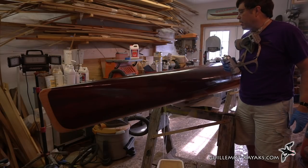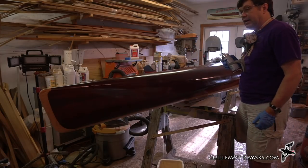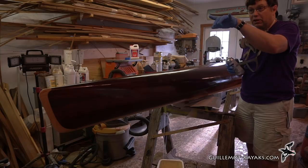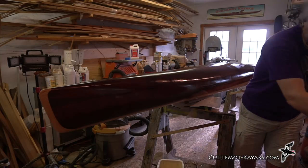All right, I wasn't happy with how it was going outside. I think it's just too warm. So I'm gonna bring it inside. I'm keeping this door closed while I do the actual spraying. I got the garage doors open. Once I'm done spraying, I'll open it up and get some ventilation through here.